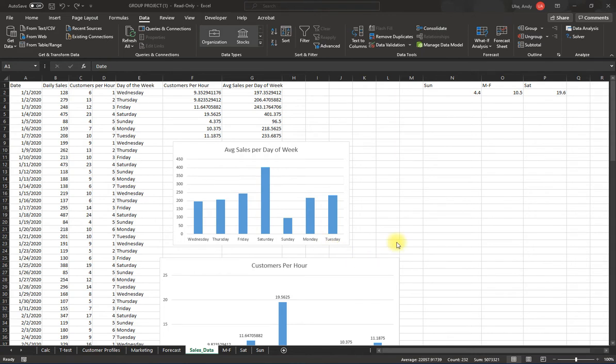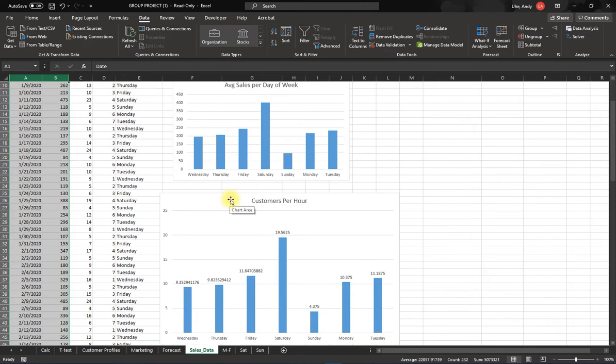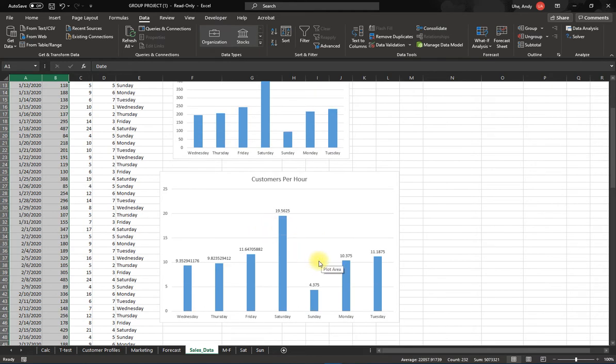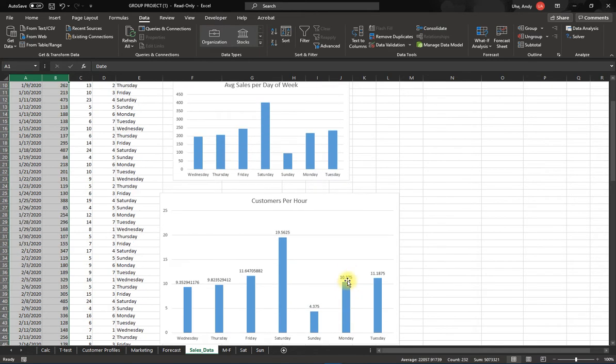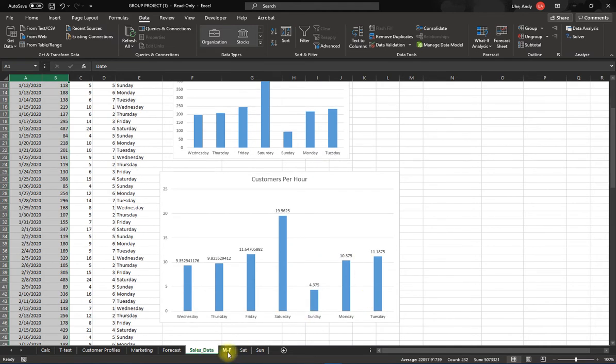You don't have to change this at all, but you might want to start with a more traditional Sunday through Saturday rather than Wednesday through Tuesday, because that's the norm that people are familiar with. But that's fine. I understand why you did it, because that's how the sequence starts on the workbook. And then you have the customers per hour data, which is a reflection of the average sales per day of the week. So this looks good. The numbers are correct, so good work on this.